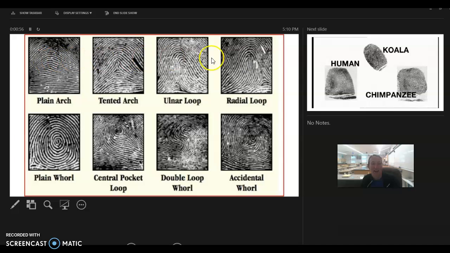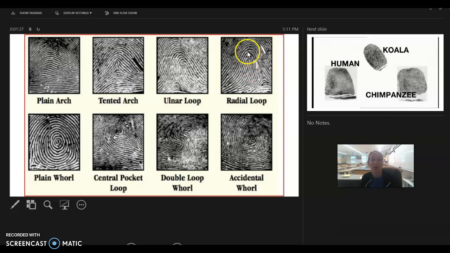So we have billions of people on the planet, and basically everybody's fingerprints fall in one of these 8 patterns. I don't know if that sounds very unique and individual, but the truth of it is, can fingerprints be individual? Or what do fingerprints have to do with DNA? Despite the fact there are only 8 patterns, the lines that make up these patterns are what make you unique. Nobody else can have your exact same fingerprint lines.